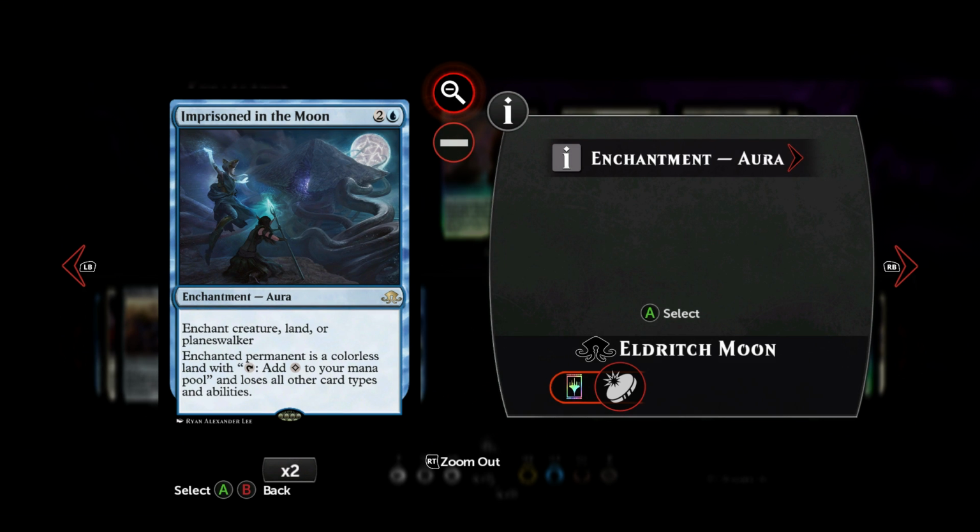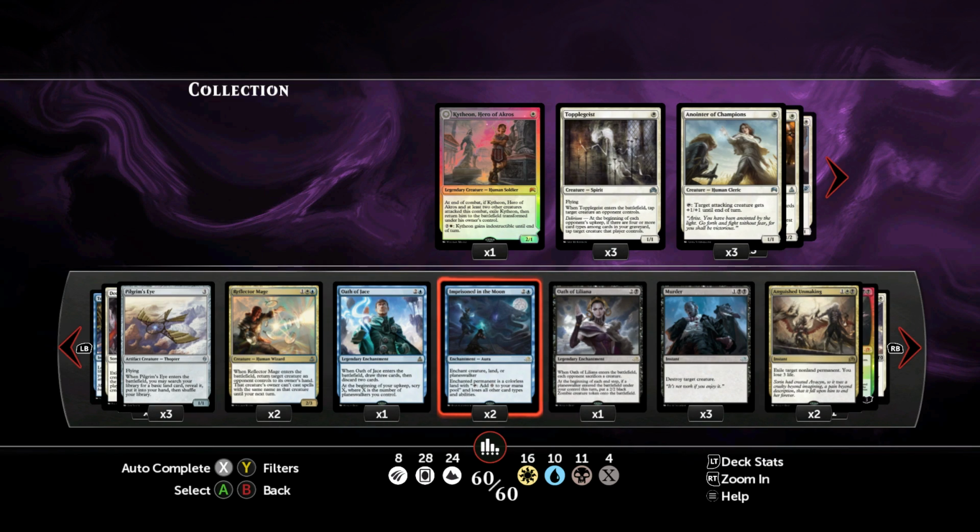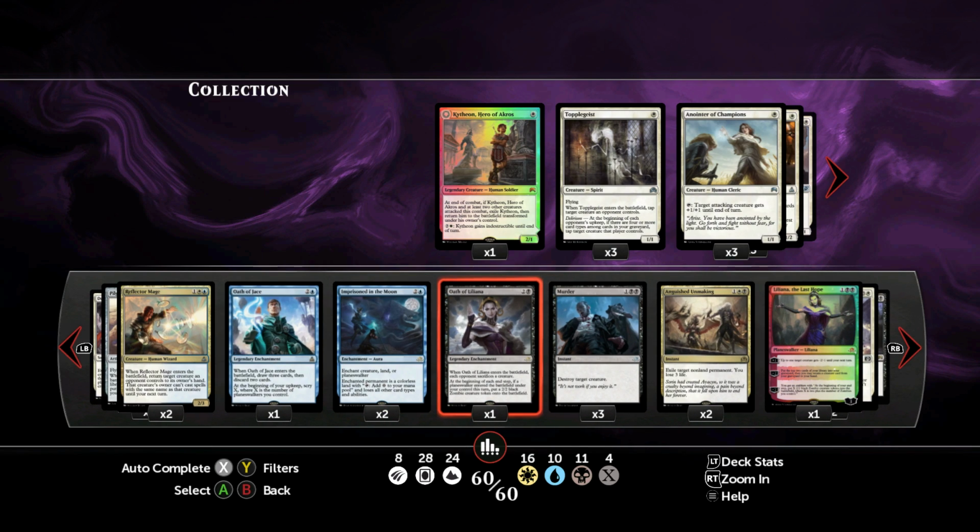Then Imprisoned in the Moon. I expect to see a lot of planeswalkers in this tournament. I don't think there are that many decks that go without them. Yeah, there will probably be a few aggro decks, but I don't expect too many of them. Maybe some human deck or a vampire deck, I don't know. Anyway, it can also enchant creatures, so it's not only for planeswalkers. So basically your opponent is getting a land, which is okay if we can get rid of an annoying planeswalker.